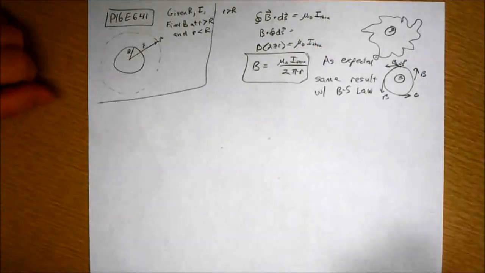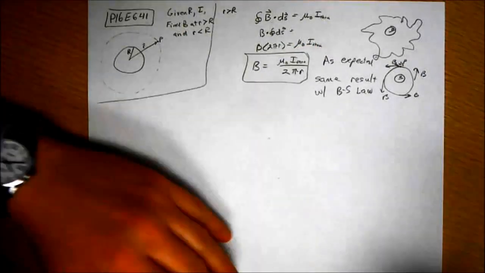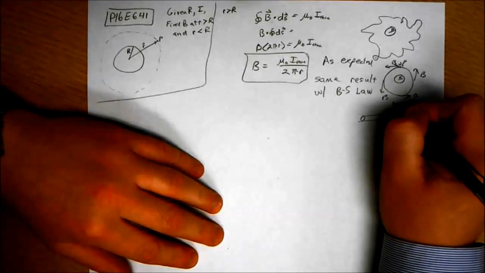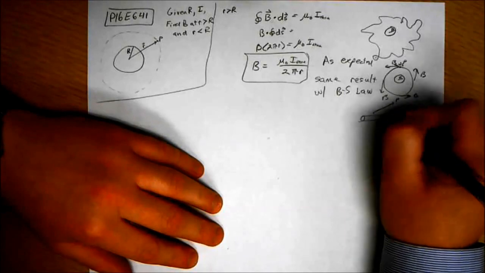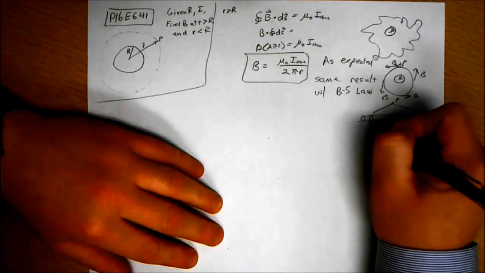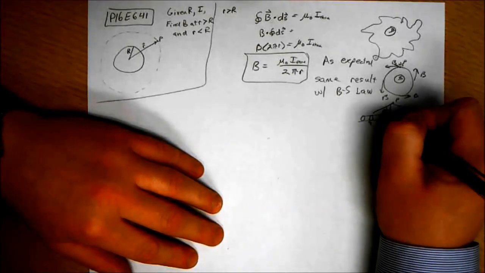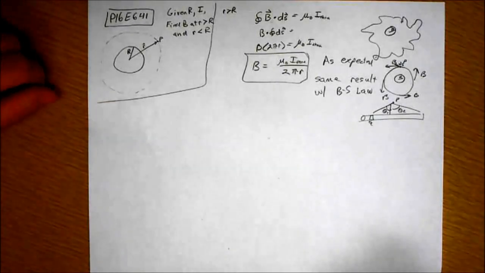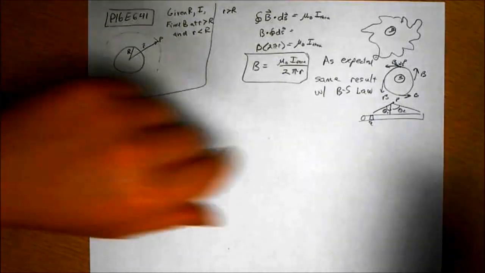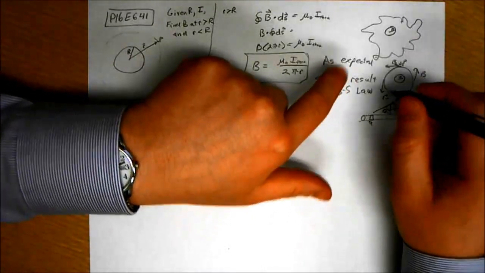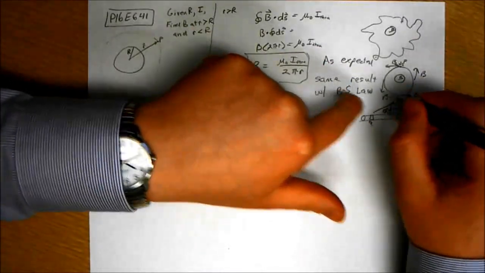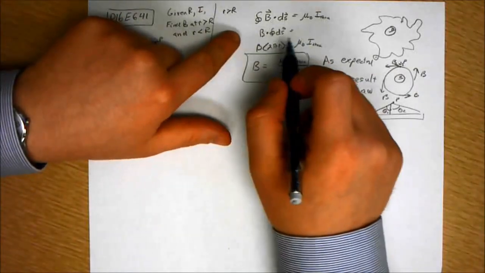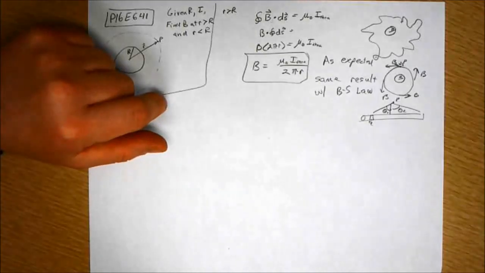The difference is that the Biot-Savart law was really complicated. If you remember, we had to find at some point P, we had to integrate ds, theta 1 to theta 2. We had to integrate all along that line. It was a really complicated result with the Biot-Savart law. That's because this is a brute force method of calculating the magnetic field. This is a trick that makes things a lot easier.